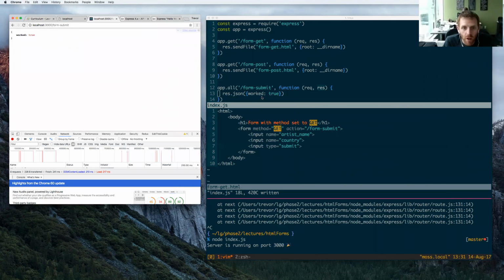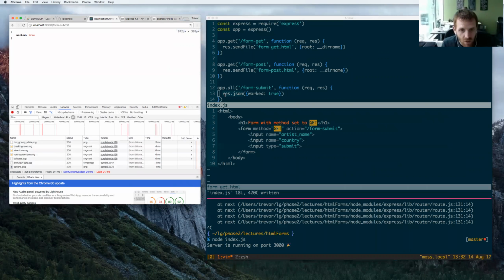endpoint, and we render this JSON response, right? And when we do response.json here, remember, there's all those headers with HTTP. The browser specifies what sort of encodings it understands. There's also headers on the response, and one of them indicates what type of encoding is used in the response. So often it's going to be something like HTML, right, would be the type of the response. But when we say response.json, the header that gets sent back actually indicates to the browser that this text it's about to receive is JSON.